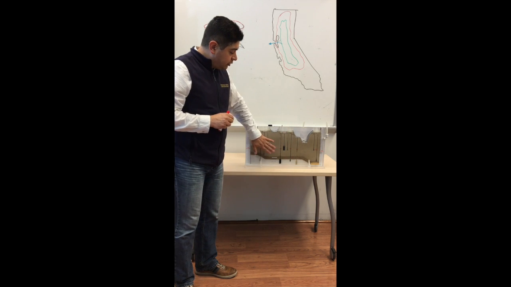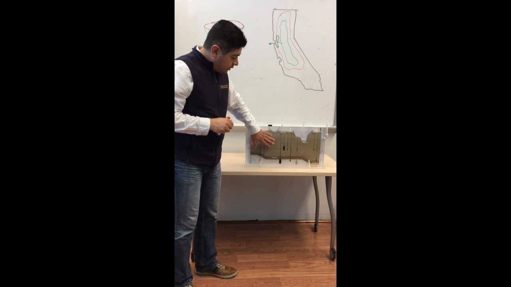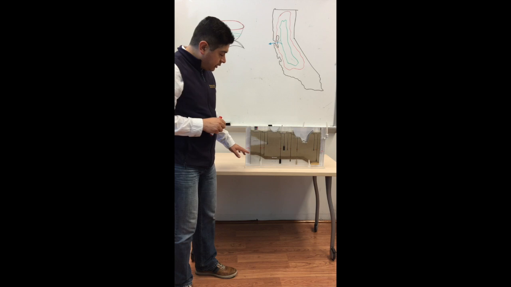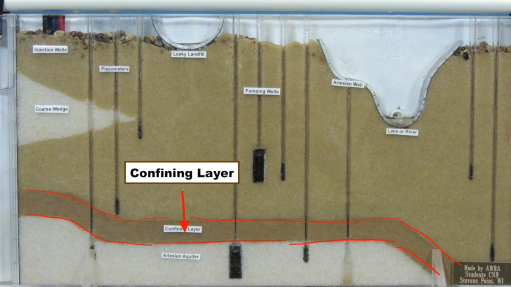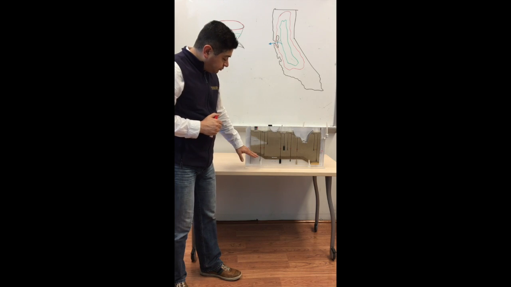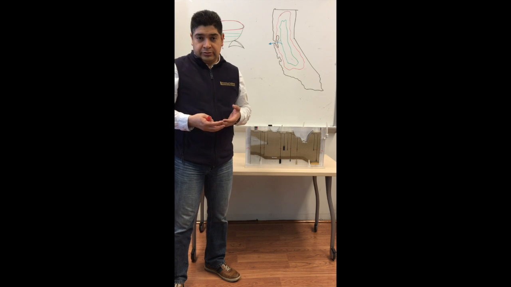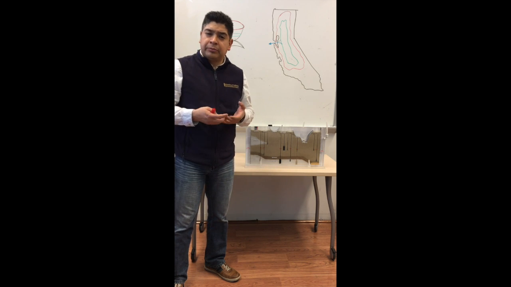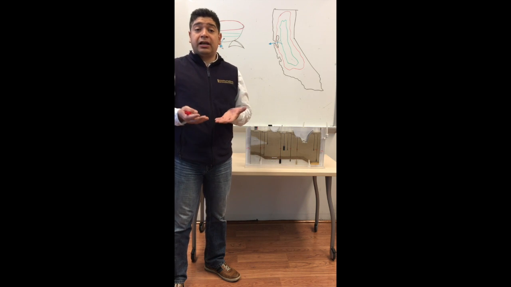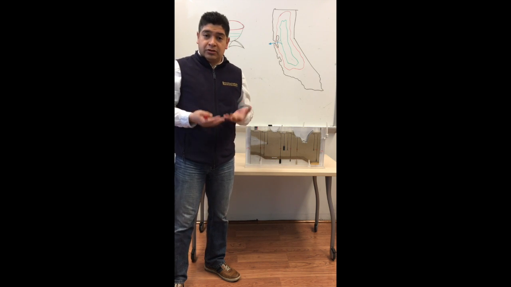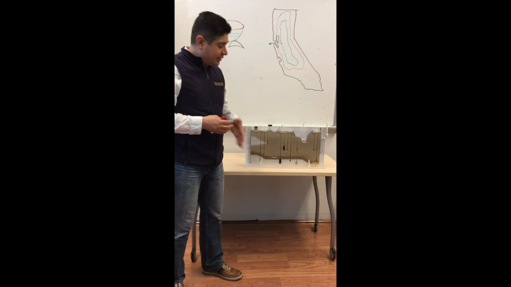Now, in this model, we have an upper aquifer and a lower aquifer. These two aquifers are divided by this layer that is of compacted clay. So it is an impermeable layer. Well, not that impermeable. In reality, water will pass through it. It will take a lot of time. So for practical purposes, we can consider it impermeable, but if you give it enough time, it will pass.